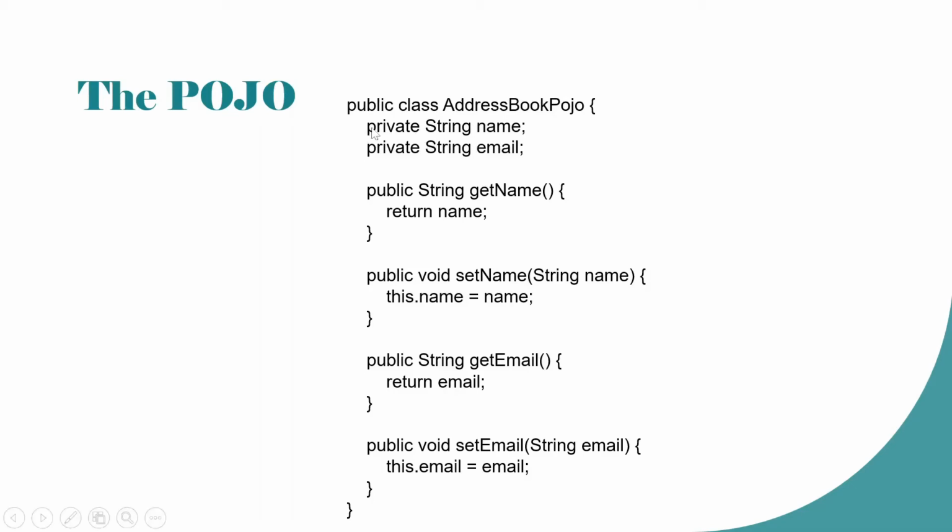As we said, the method to retrieve the data is a get name. We have a field called name and we have a field called email. But since we made our field variables private, we can't access them outside the class. We've mentioned that. In the POJO, we use what we call getter methods and setter methods. So here's a getter method that will return us the name, and it's called getName. And here's a getter method that will return us the email, and it's called getEmail.